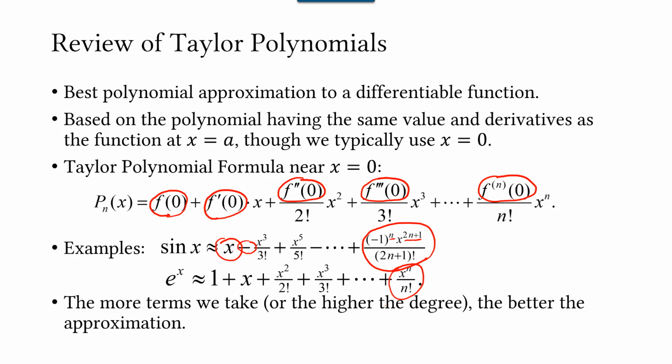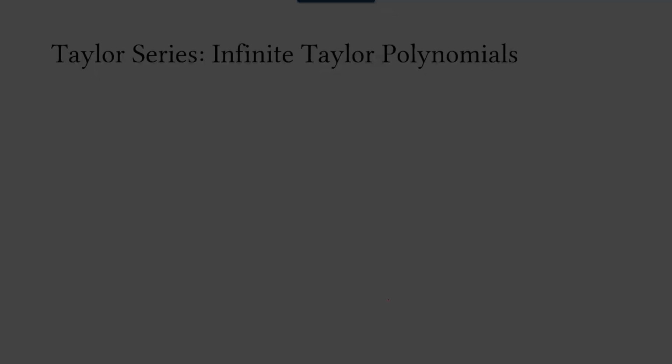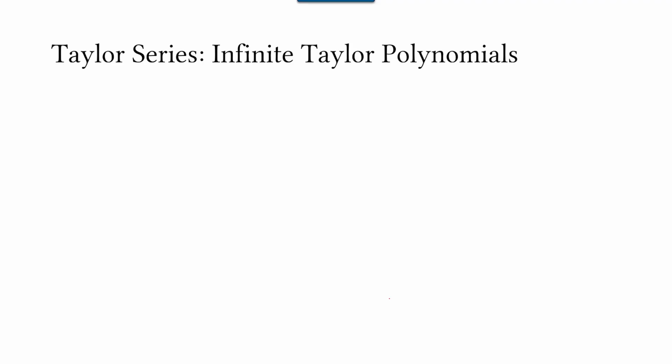Now, we made note of the fact, both graphically with the GeoGebra applet and in our calculation examples, that the more terms we take in our Taylor polynomial, in general, the better we do at approximating the function. This leads us to the idea of Taylor series, which we can just think of as infinite Taylor polynomials.